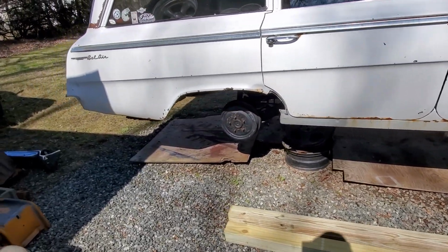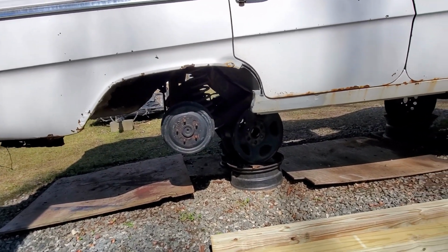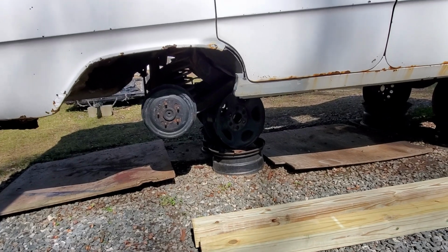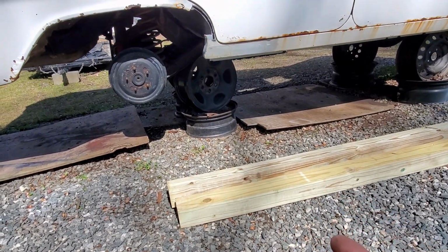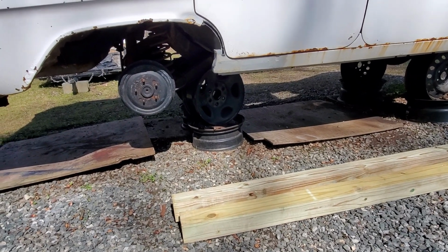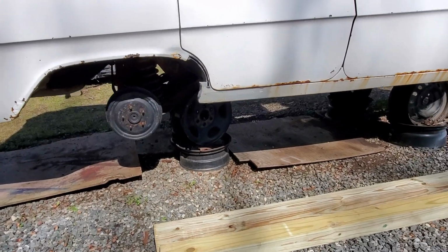Then we're going to come back here to the back. We're going to jack up the frame. We're going to take those stands out. We're going to put those stands underneath this end of the 4x4. And then we're going to lower it down, and at that point we should be able to lower the frame down and drag it out from underneath the car.